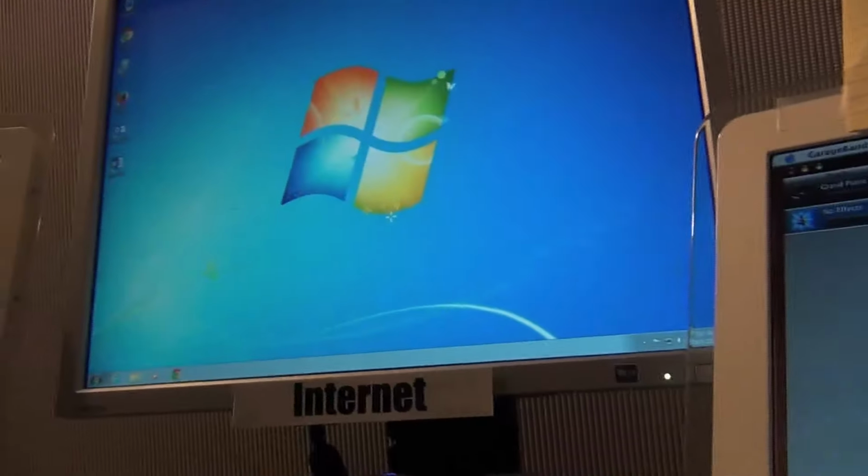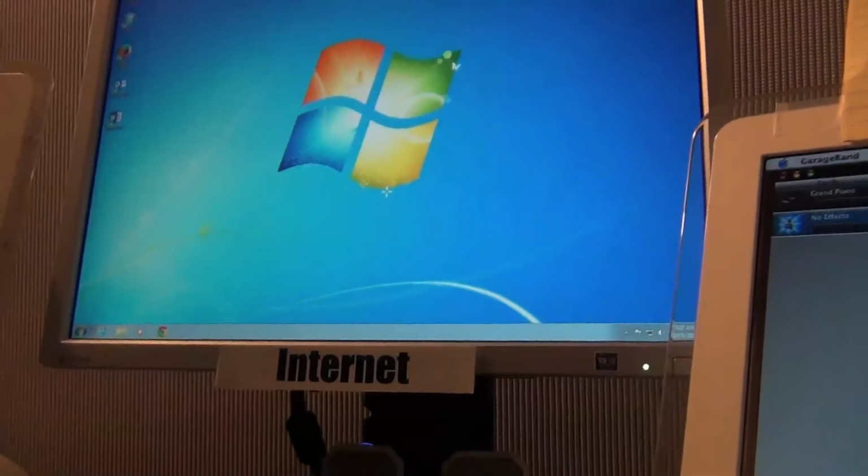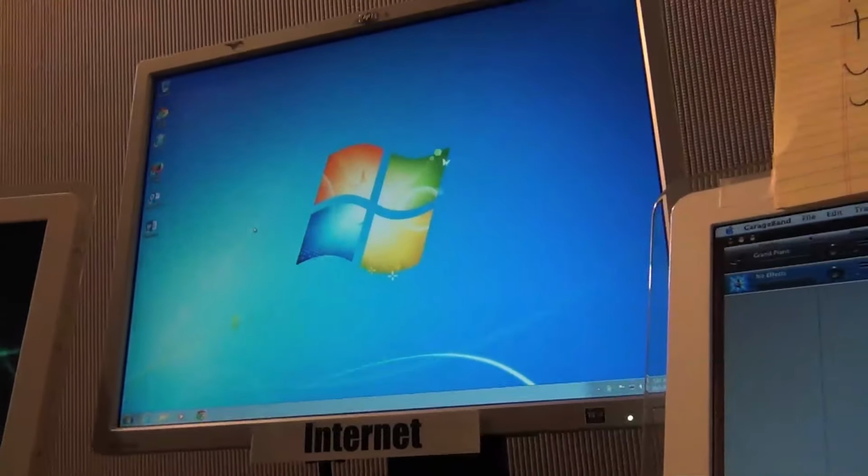Your internet computer, it's going to be this mouse right here. It's the Microsoft mouse and the black keyboard. Anything that you want to look up on your internet as far as weather or sports or news or songs from YouTube, you're going to use the black keyboard and use the mouse and use the internet computer.